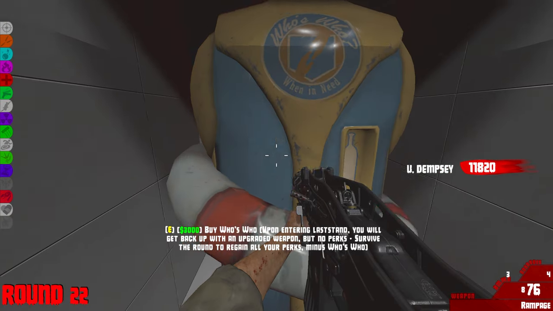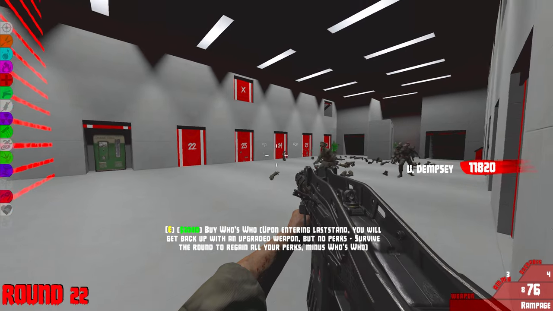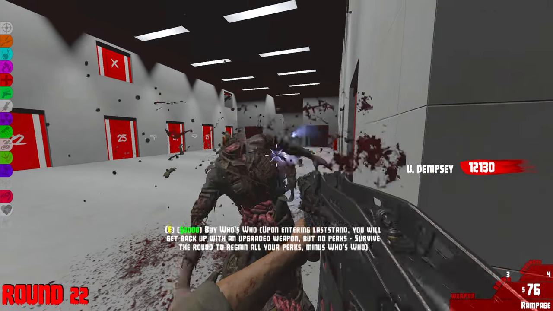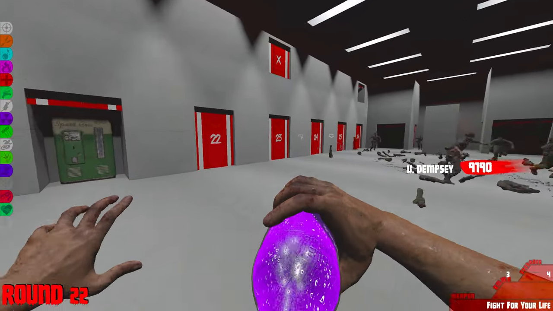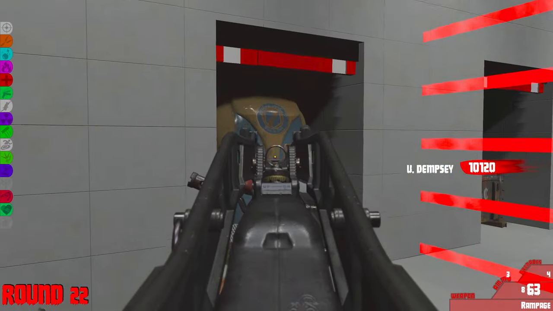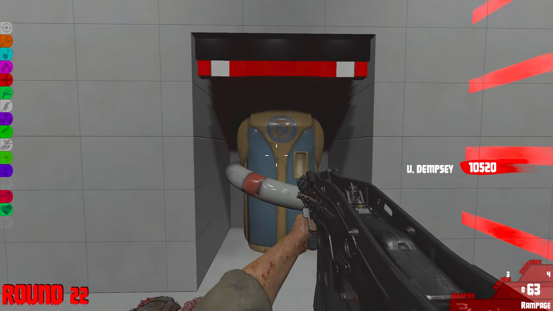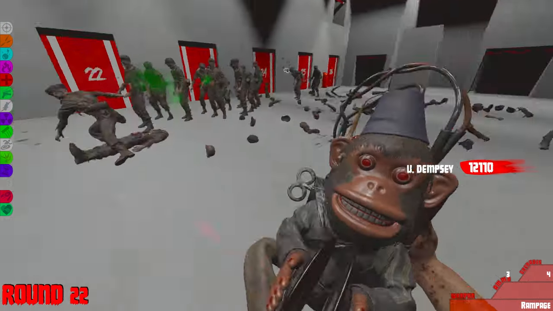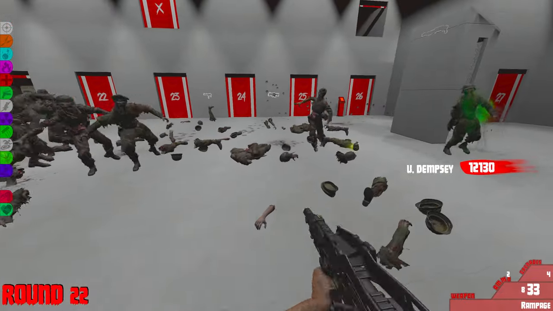I'm sorry. Upon entering Last Stand, you will get back up with an upgraded weapon, but no perks. Survive the round and gain all your perks, minus the Who's Who perk. Yeah, let's take it. Why not? Who's Who is basically a 2.0 version of what Quick Revive wanted to be, I feel like. It's essentially Quick Revive 2. Hey, yo, bro, I think you're missing a leg. You know, I've just remembered I have monkey bombs.